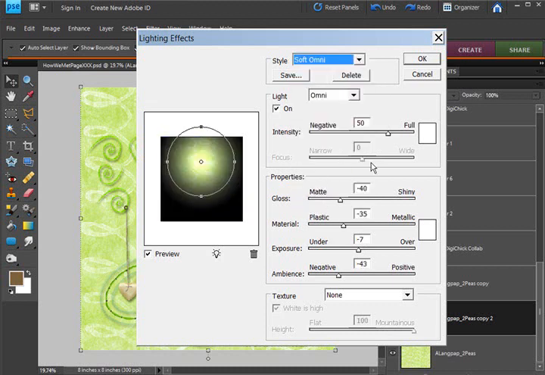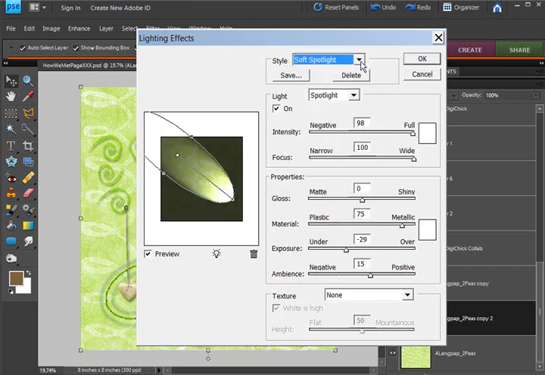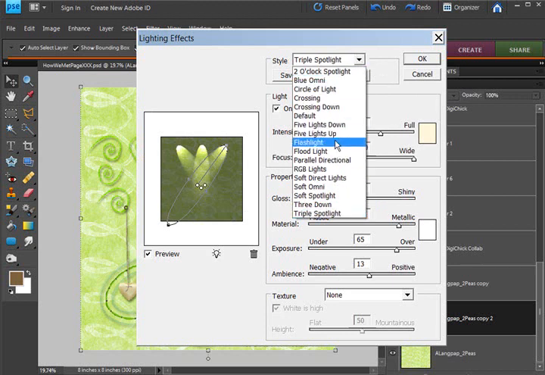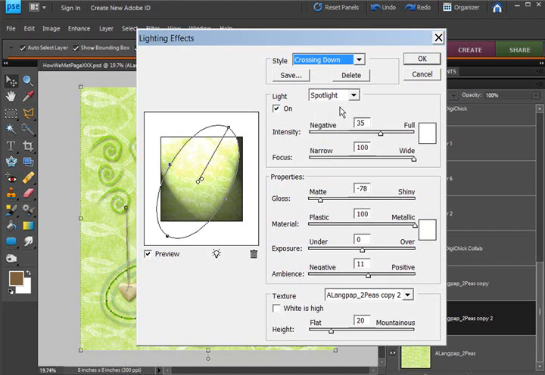And soft Omni. I like the ones that don't change the color of the paper, like that one. Soft Spotlight. 3 down. That could also be very useful at times, maybe. Triple light. So a lot of these I don't utilize. I've actually used these on photos themselves also, and not just background paper.